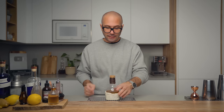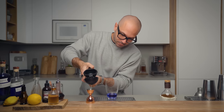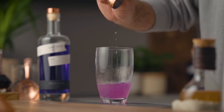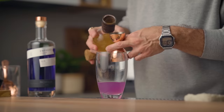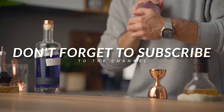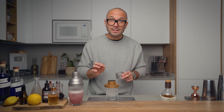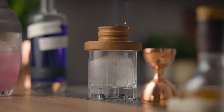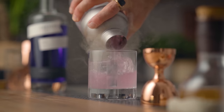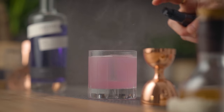Now that we have our syrup, we can make the cocktail — very straightforward once again. We're gonna add to our shaker 2 ounces of Empress, 1 ounce of lemon juice, and three quarters of an ounce of our syrup. Then we fill our shaker with ice and shake for about 10 seconds. Next, instead of a peated scotch float for the smoke, we're gonna smoke our glass with some hickory wood. Strain the cocktail over ice. For the final touch, a couple of sprays of mezcal. Add a piece of ginger for the garnish, and there you have it: the bees on penicillin. Cheers.